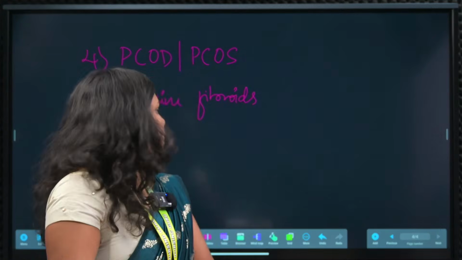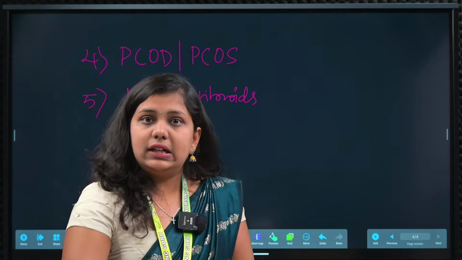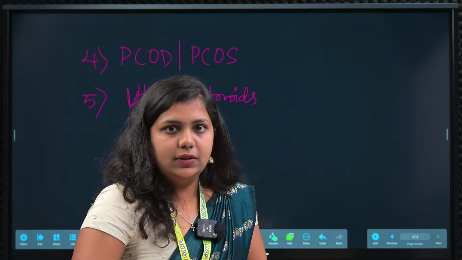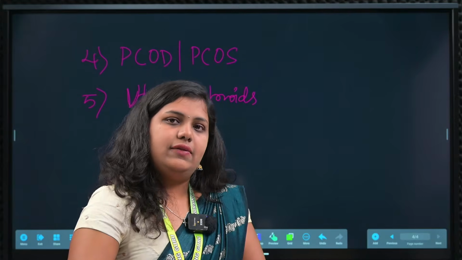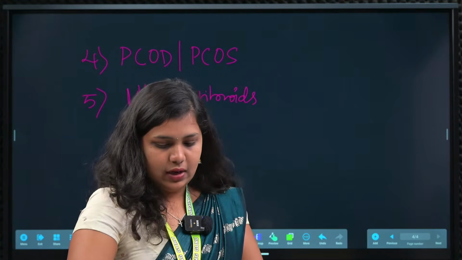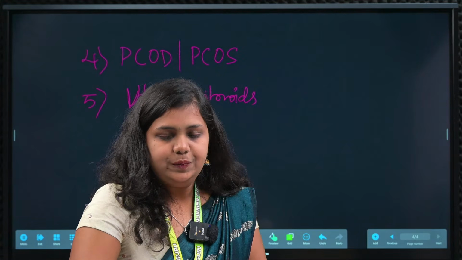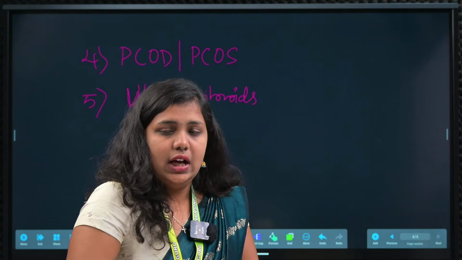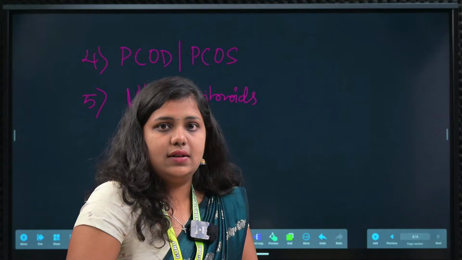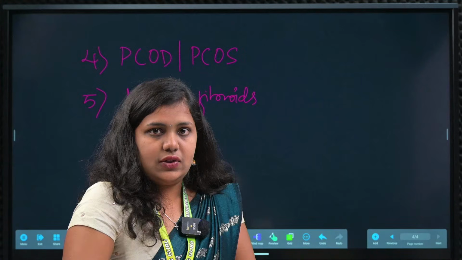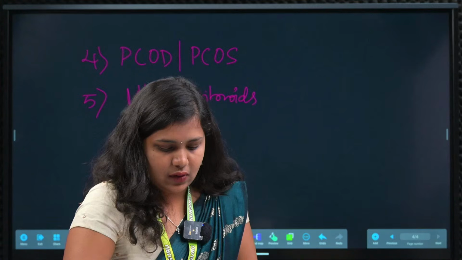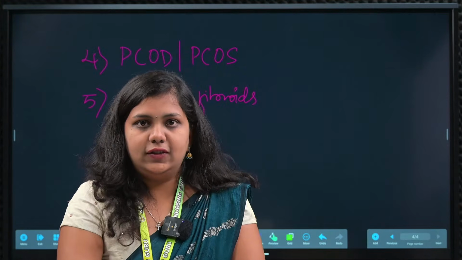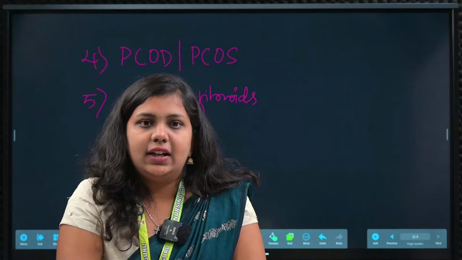What is the cause of this? Increased estrogen production is one of the causes. Then there is a family history of uterine fibroid, and also if the women are in the reproductive age, 30 to 35 years, so age is related. Obesity and early menarche are also causes of uterine fibroid.